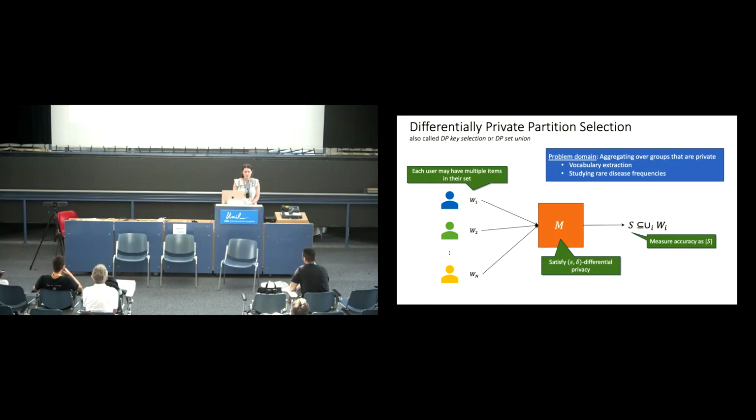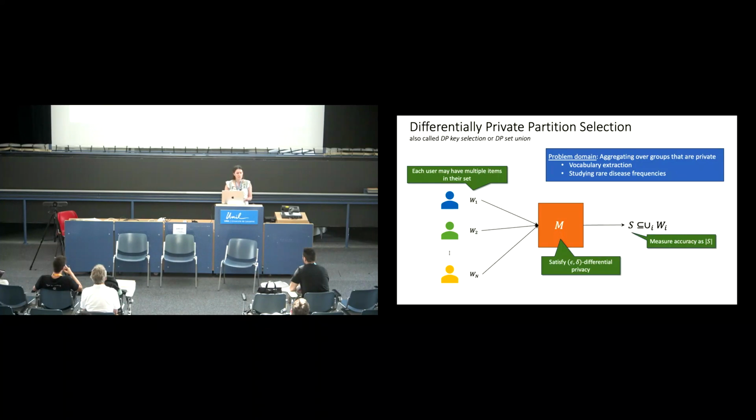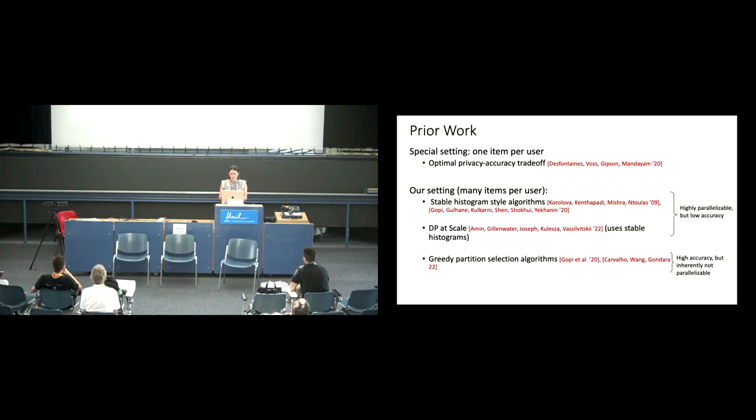All right, so beyond publishing search queries, this has lots of applications. For example, vocabulary extraction, or if you're studying frequencies of rare diseases, or really anything where you're aggregating over groups where the groups themselves are private. So it's sort of a foundational building block for many types of statistical analyses.